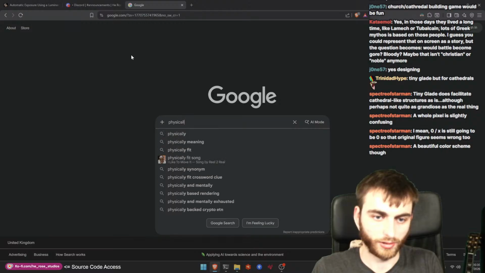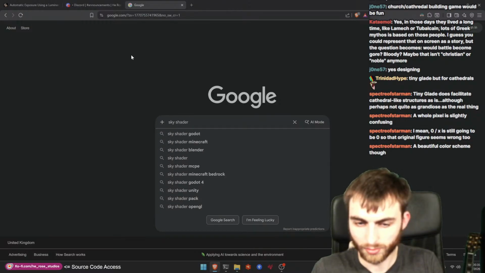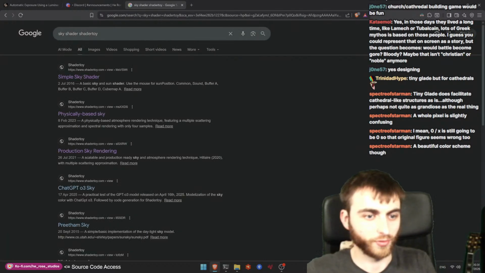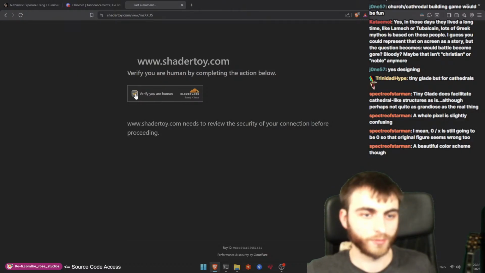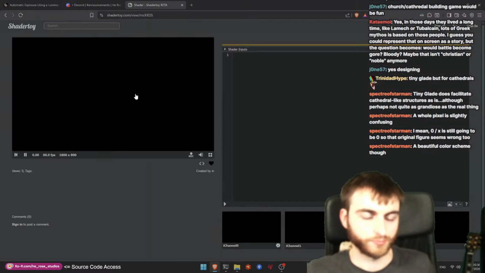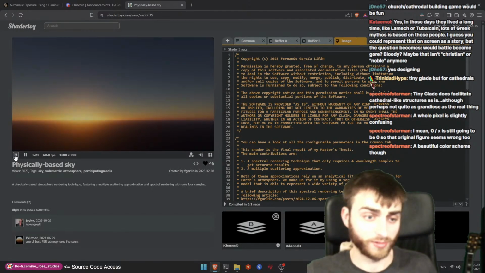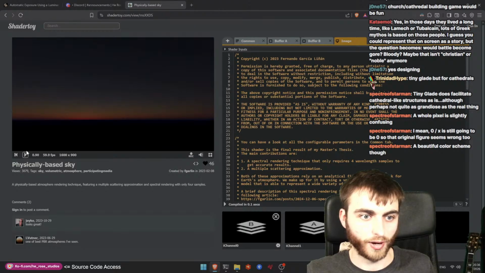So, physically based sky shader, Shadertoy on it. Yeah, that's the one I was looking for. I need to put the sun in it though. Yeah, there you go. Look at that. That's neat. It's just the sky part. The sun's obviously very easy to put in. Look at that. Oh, so we've got it at the horizon like this, and it's way too bright, basically.